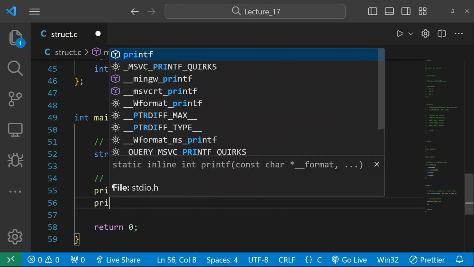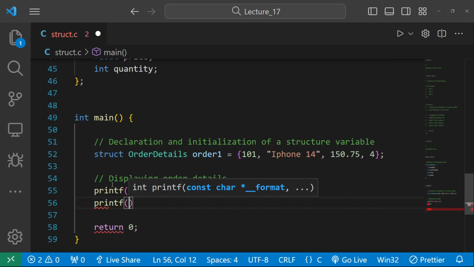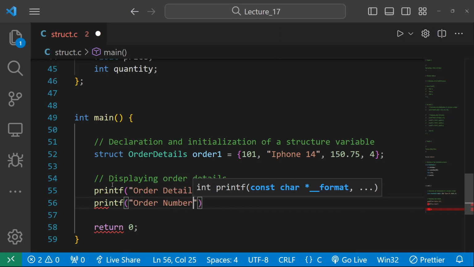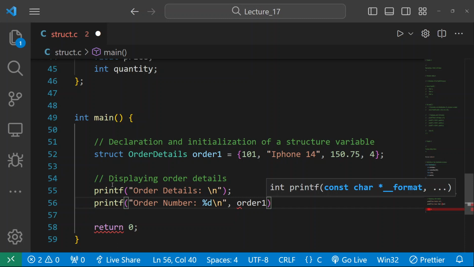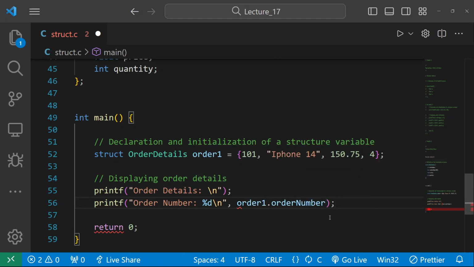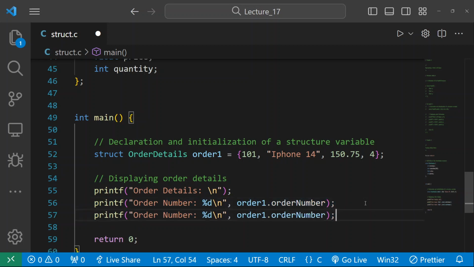First I will display the order number, percent d backslash n, and here I will write order one. From my order one, what will be my order number? This is the general way of writing when you are dealing with a struct.